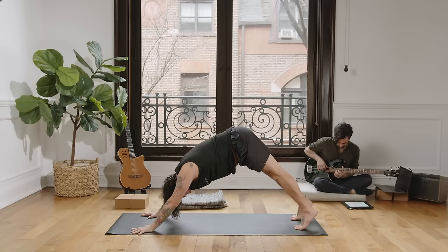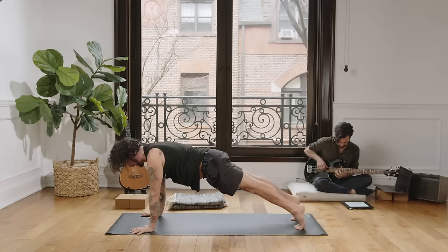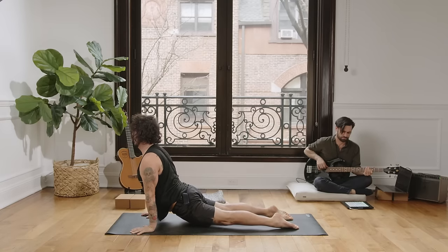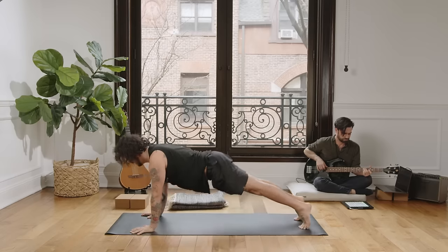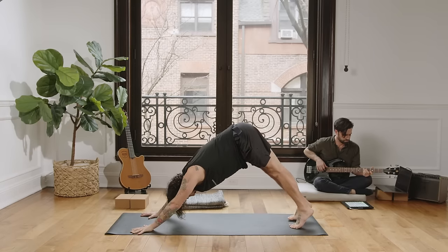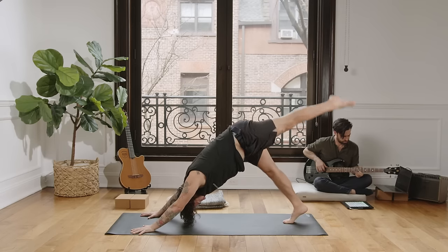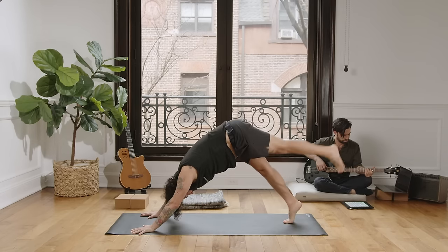Plank pose as you breathe in. If you're ready, Chaturanga Dandasana. Upward facing dog, breathe in. Downward facing dog, breathe out. Lift your left foot up, breathe in. Step your foot forward.